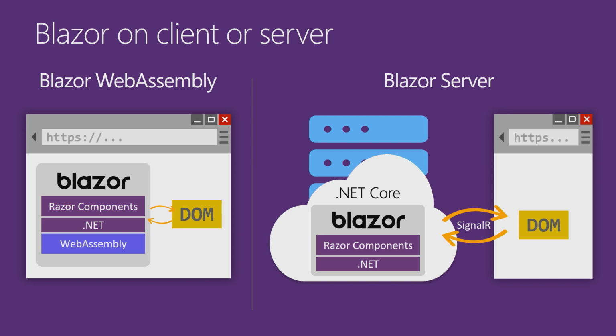When a button click occurs, it gets sent to the server. The corresponding component runs, just like it did on a Blazor WebAssembly app. The component renders. Blazor does that hard work of calculating a diff. It serializes that diff back down that real-time connection back to the browser so it can be applied to the DOM.